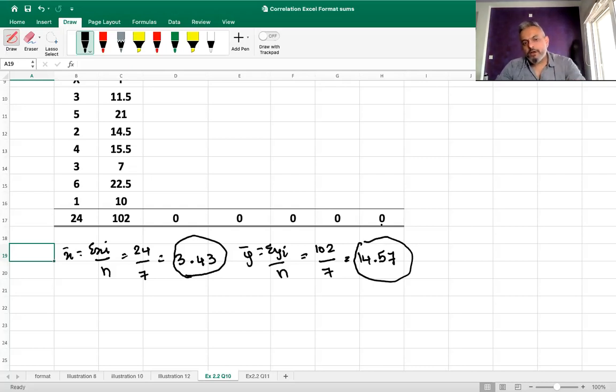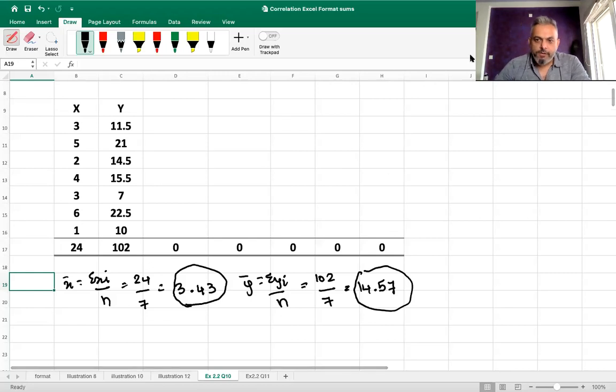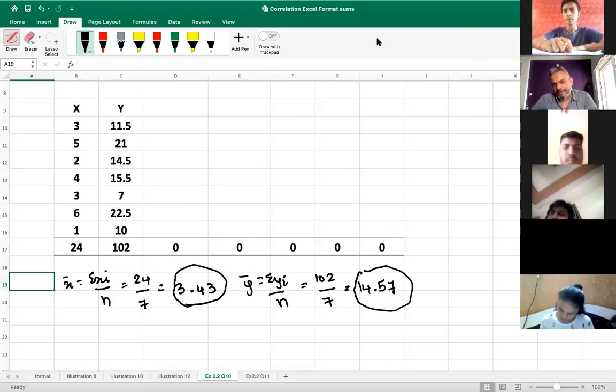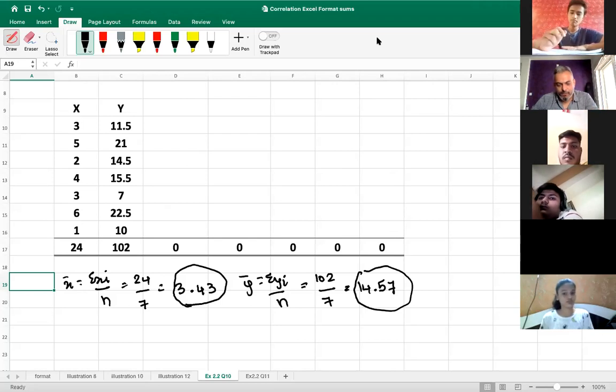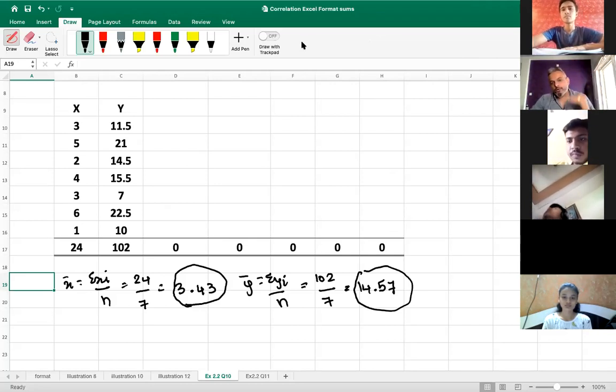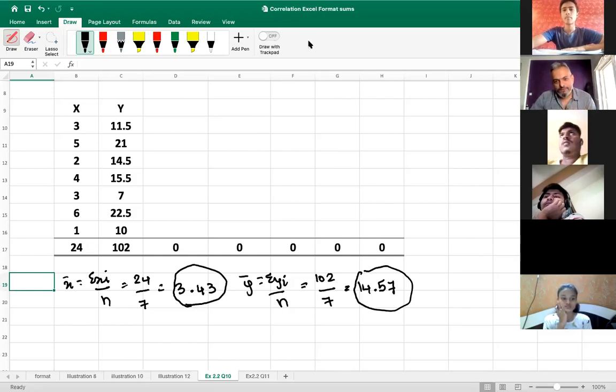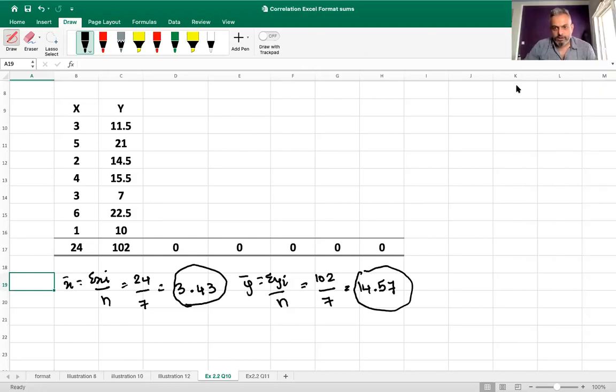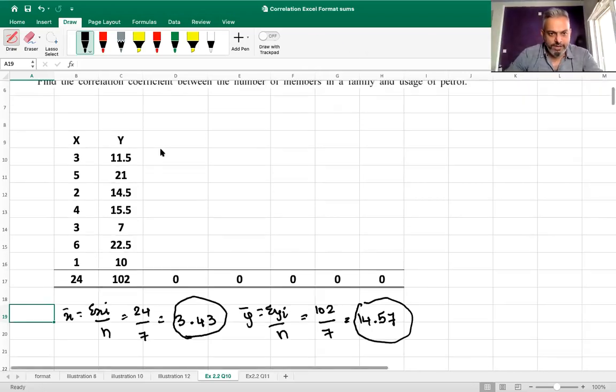Now, here you may say that, sir, because values are small, why can't we go for directly x, y, and x square, y square? Yes, you can definitely do that. But dear students, in the columns of y, the observations are in fraction. So there will be lots of decimals, and doing totals may become complex for you. I don't think there should be a problem, but better avoid fractions. So here let's find out u and v.